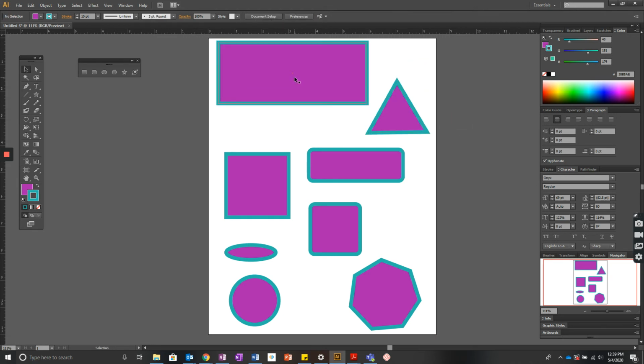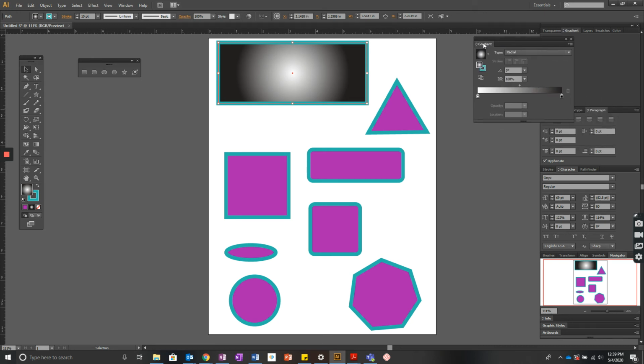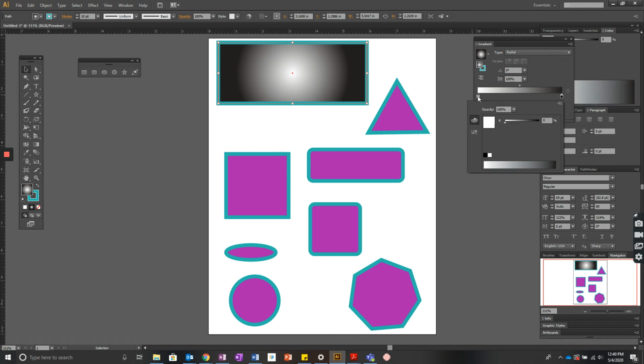Okay, another thing real quick. I'm just going to show you how to make a gradient inside of one of these. So I'm going to select it. I'm going to click over here. You'll see colors. I'm going to make a gradient. Okay, the type of gradient I want is, I'm going to do a radial one. Okay, now I need to, over here with my gradient tool, so let me pull this out. You'll see it's in black and white right now. Standard setting. I'm going to double click on this.